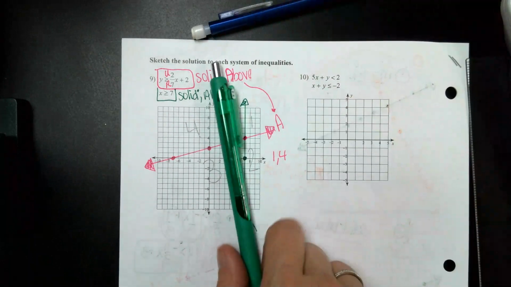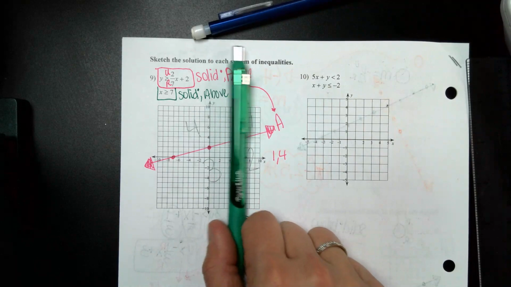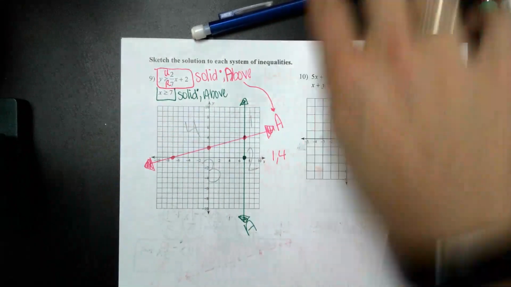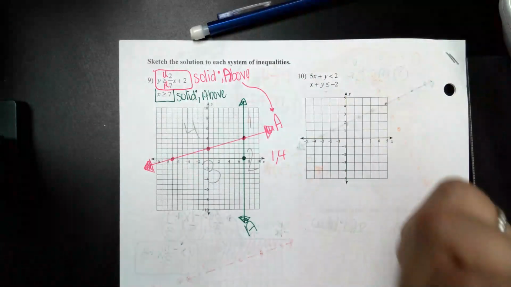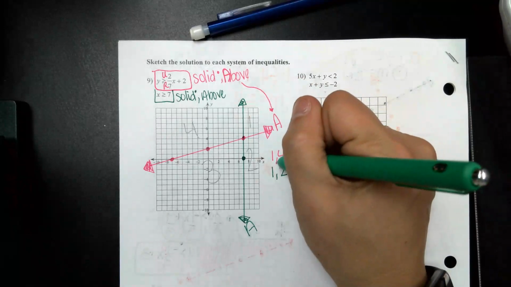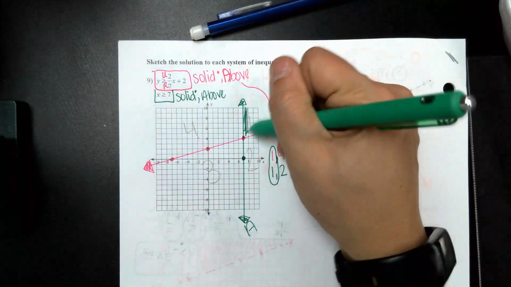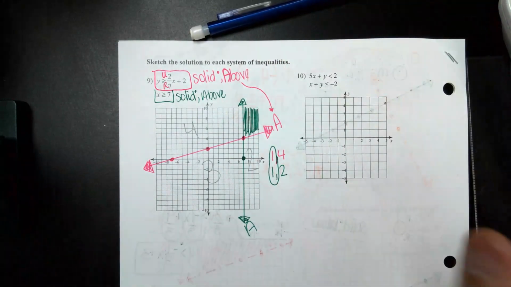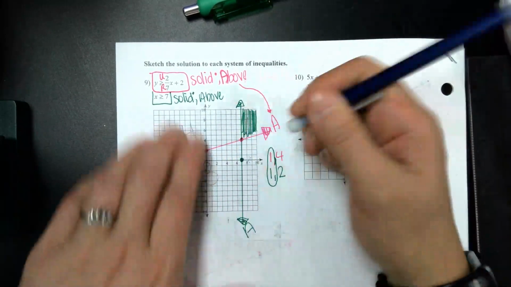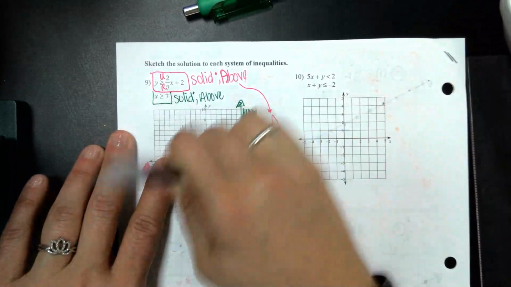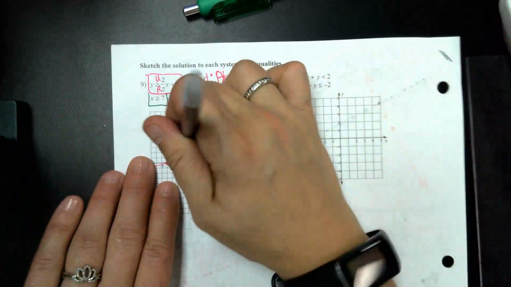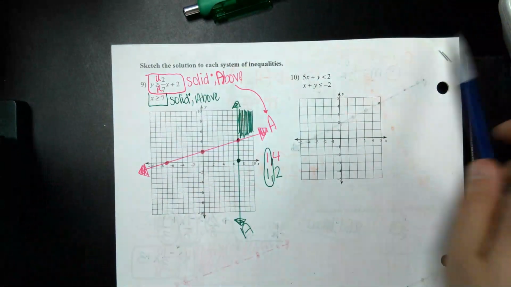Then for the green line, would above be to the right or to the left? It'd be to the right, which is 1, 2. Yes? So then which number do you see twice? 1. Section 1 is the only section that would need to be shaded. That would be the overlapped section. So then I usually just go back in here and do some erasing. Get rid of those other numbers just to clean it up a little bit.